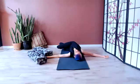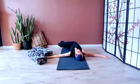And the other shoulder, it can be lifted. Nothing forced here.